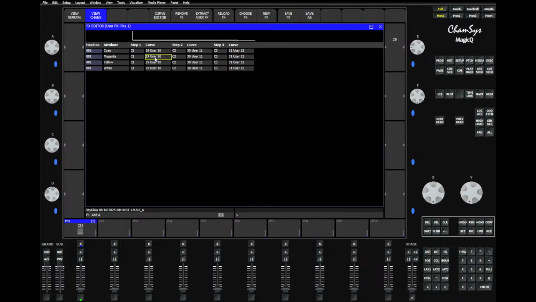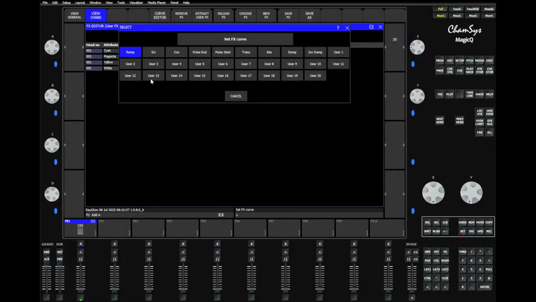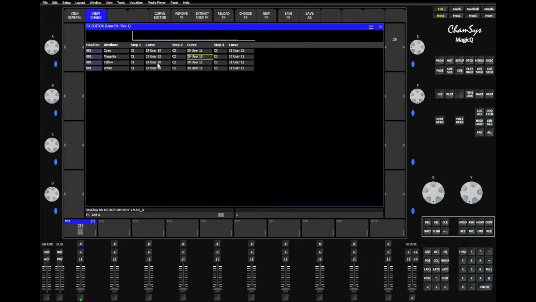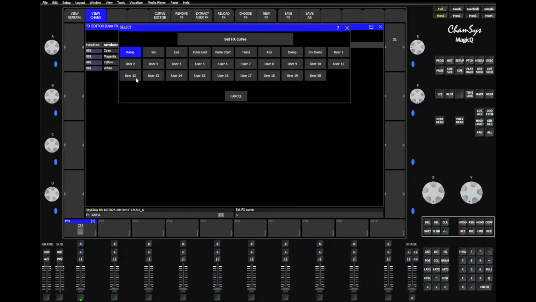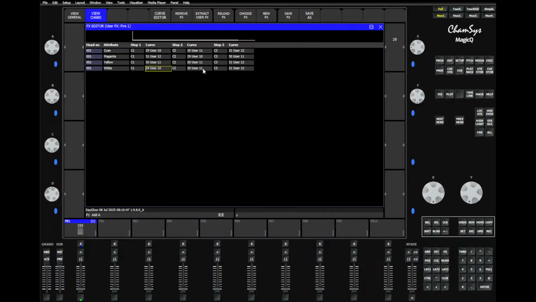So we could come in here and make this 12, make this 11, make this 10. You know, for fire, the more random the better, right? And there we go. So kind of a chaotic layout of the transitions or the curves there.